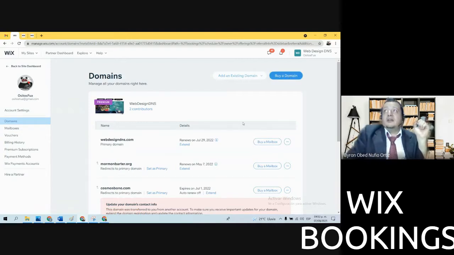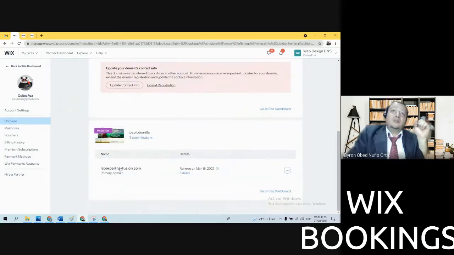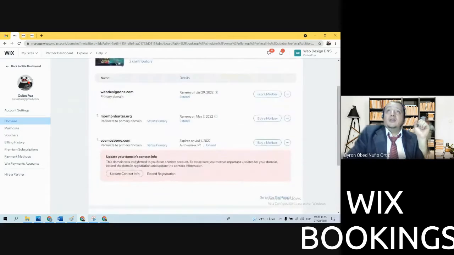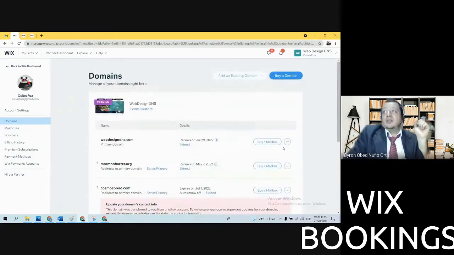So let's click on buy a domain, and you need to follow the steps and make the payments, and ultimately the result is going to be something like this. All right, a domain, something like this. So this is a domain, right? This is how a domain looks. All right, so we're going to skip this part for now. It's not important for the video. What's important here is to make the site totally workable and totally ready to start my own online business, right?